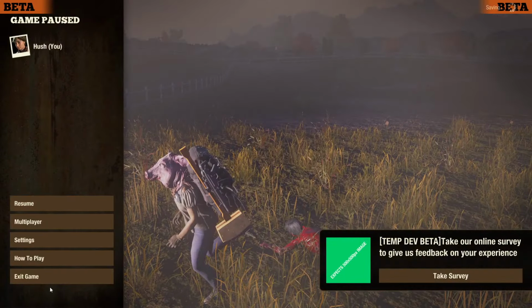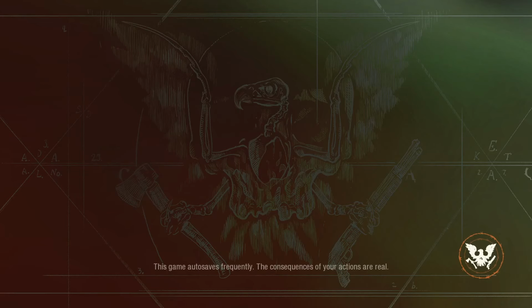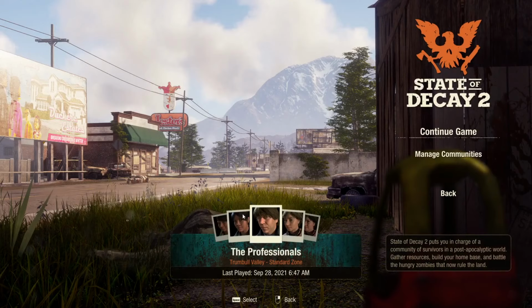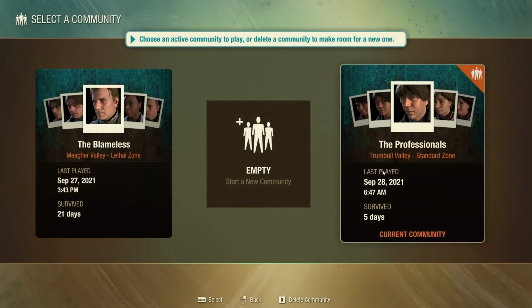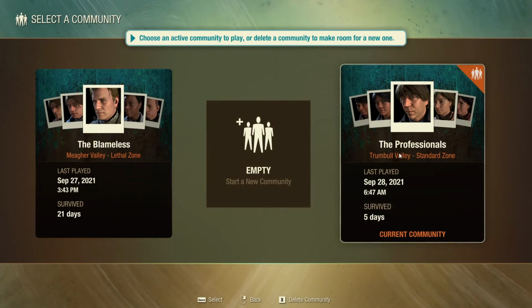Actually, no, there's one slight thing, but that's basically all that I have to show for today. Thank you guys for watching, and hopefully this will exit out of my game quickly so that I can show the one last thing. Okay, so they did make one more slight change. When you go to Manage Communities, it says the map that they're playing next to the difficulty. So you can see Meager Valley Lethal, Trumbull Valley Standard. In the current version, it just says Standard Zone. It doesn't say what map they're playing.